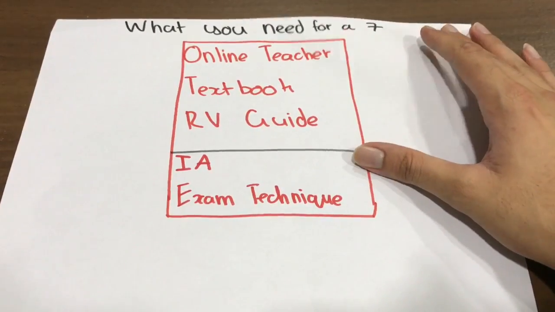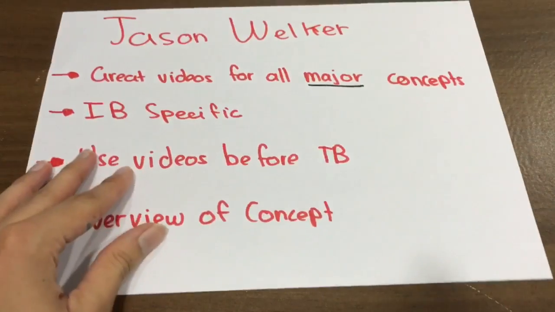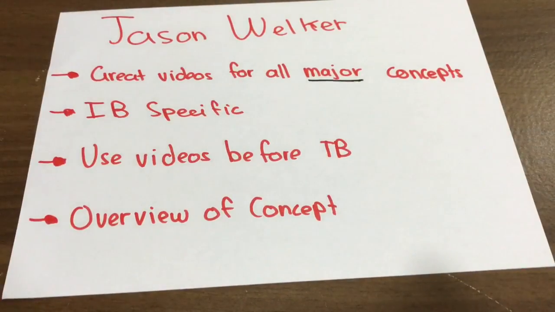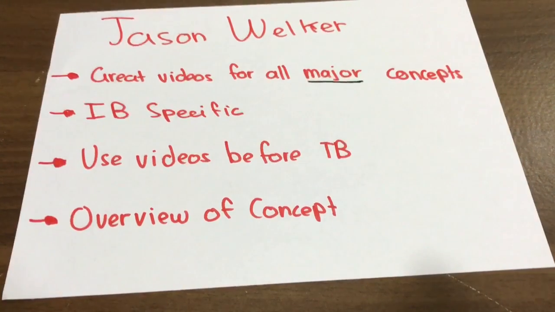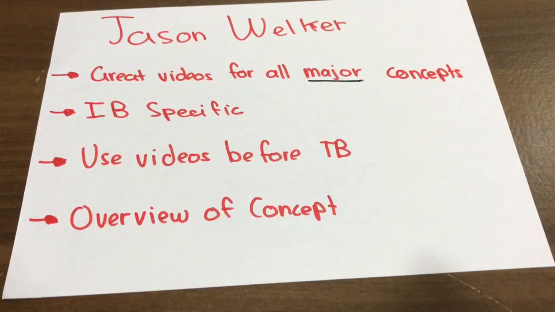The person you're going to want to look at is a guy called Jason Welker. I've mentioned him in my previous videos, but essentially he's this really experienced IB teacher that, in fact, he wrote his own IB textbook. He's that good. So the reason I like Jason Welker is that he has made great videos for all the main concepts of the syllabus. One of the things I really like, he goes very in depth. His videos are about 20 minutes long for each topic, so you know he's not just skimping over things. He takes his time to explain it to you.